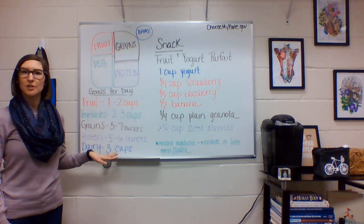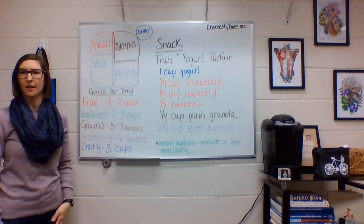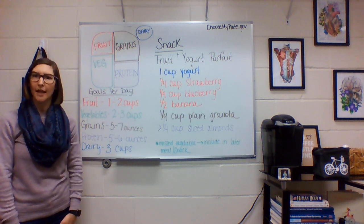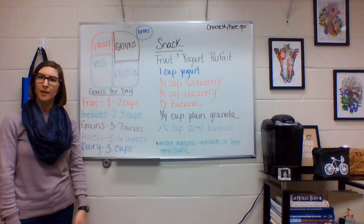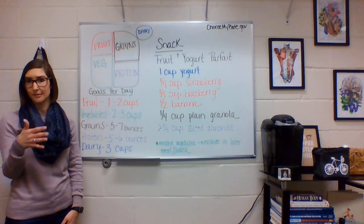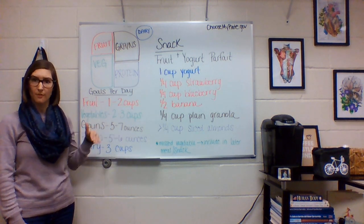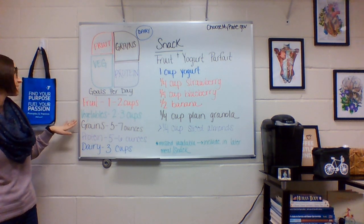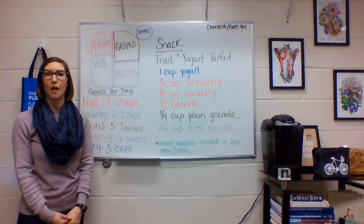These are general ranges that I took from a low-level amount of calories per day to a higher recommendation. What that means is that we typically eat between 1,600 calories and 2,200 calories per day. Females are typically closer to 1,600, 1,800, or 2,000, whereas males are usually 1,800, 2,000 to 2,200 per day. These are ranges within those two options. For fruits, we want to get about 1 to 2 cups a day, vegetables 2 to 3 cups, grains 5 to 7 ounces, proteins 5 to 7 ounces, and dairy about 3 cups.